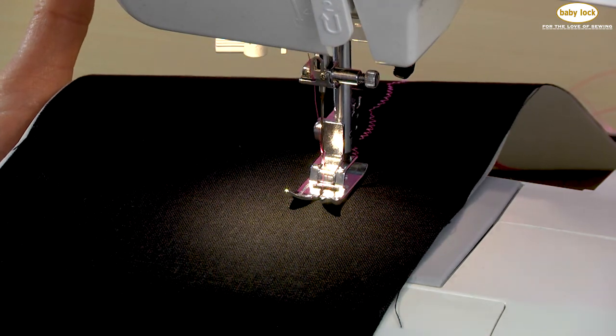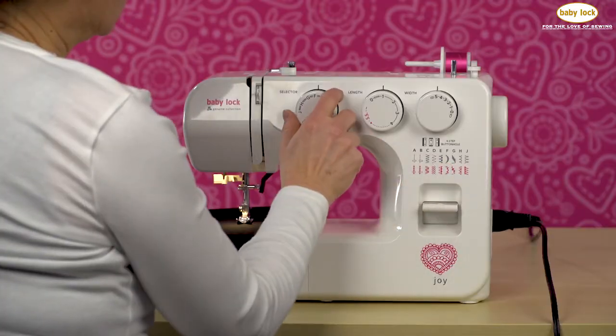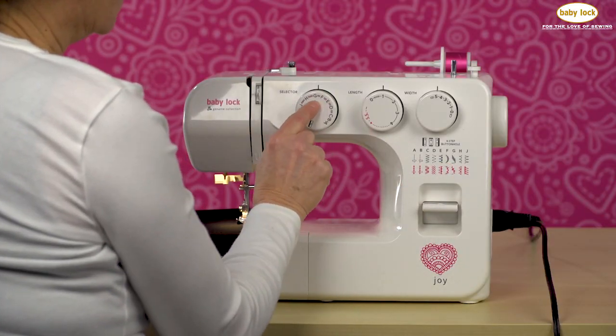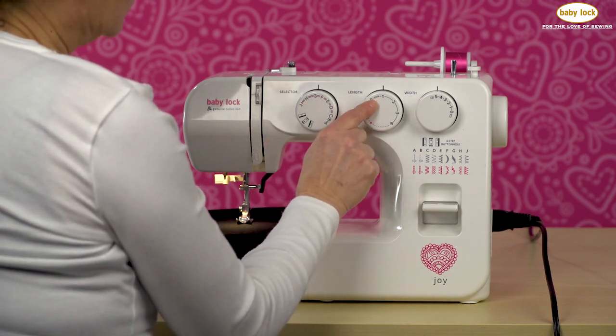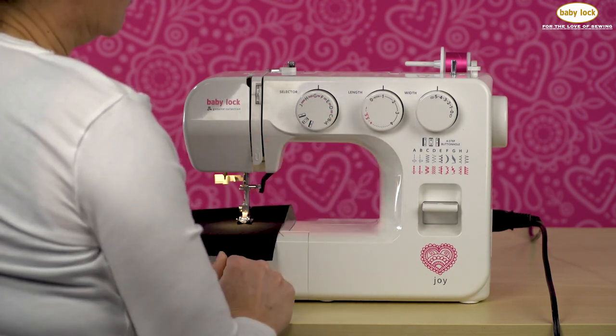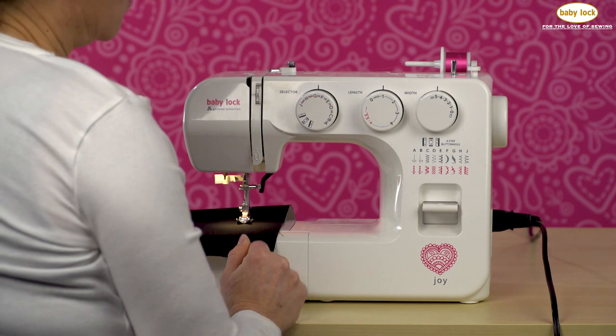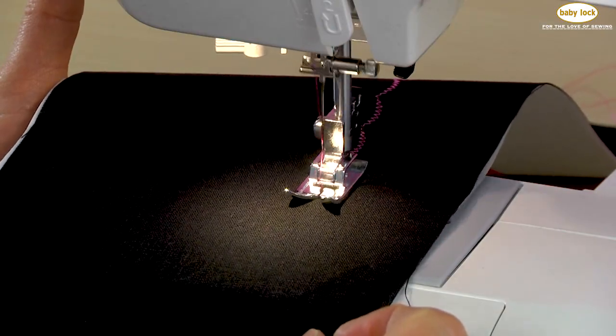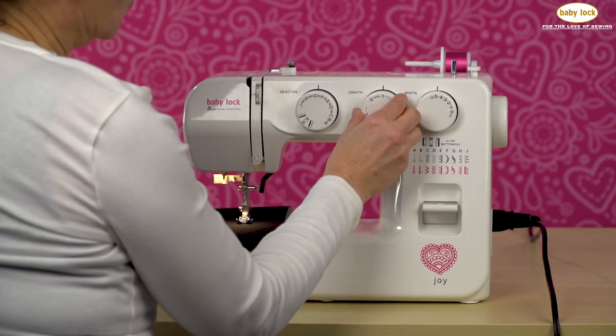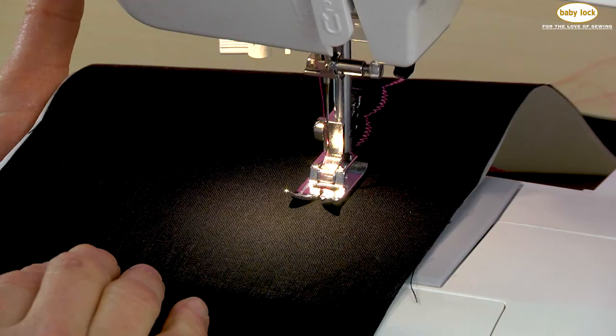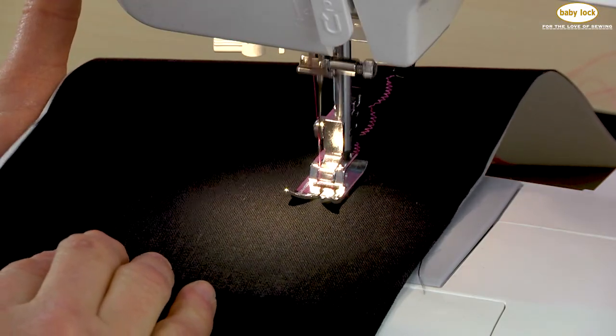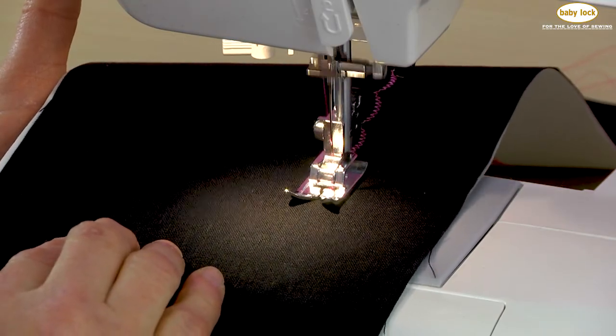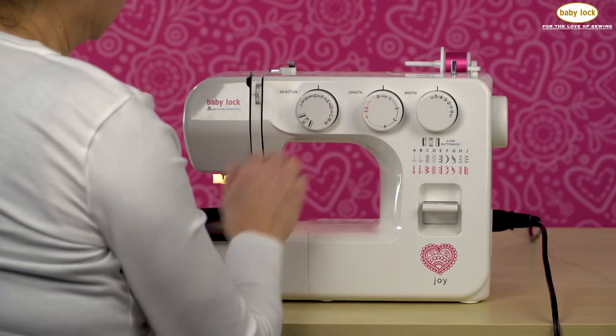Needle out of the fabric because we're now going to take a look at stitch number G. Move just that stitch selector dial to G. We're going to leave our stitch length in between that 0 and that 1, and we're going to leave the width at 5. I am going to drop this stitch length down a little bit so that you can see how tight you can get these really pretty satin stitches. Let's take it down just a little bit more.